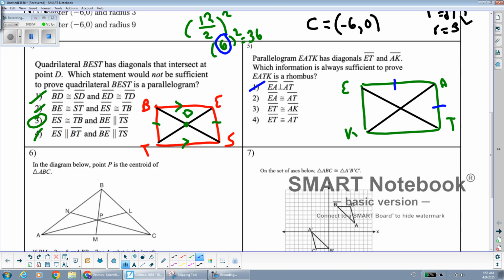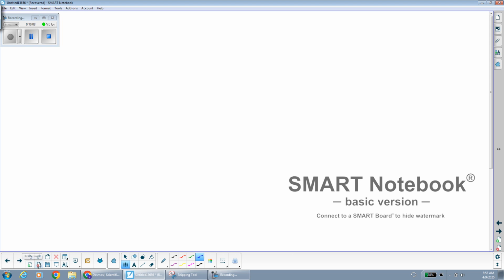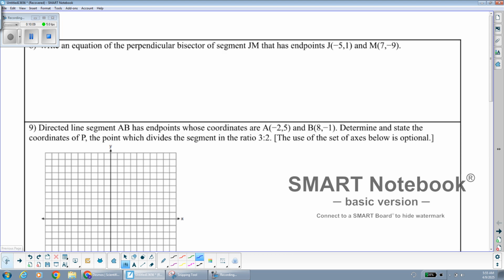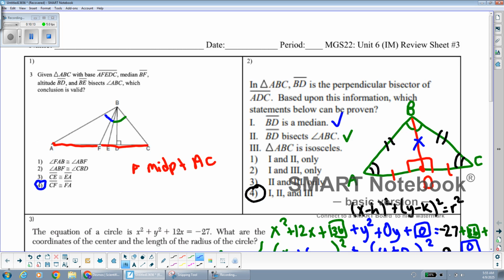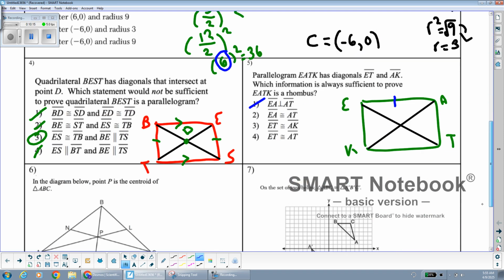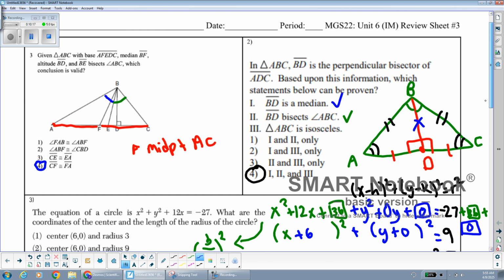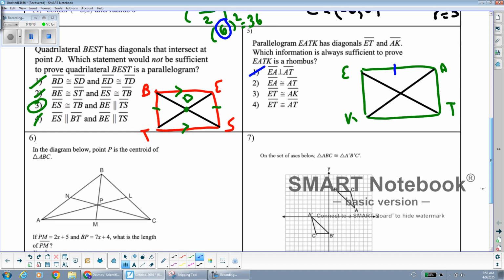If consecutive sides of your parallelogram are congruent, that means it is a rhombus, because since it's a parallelogram, opposite sides are congruent, so all the sides are congruent, so it's equilateral. We can try out the other answer choices as well, but this is the correct answer over here.